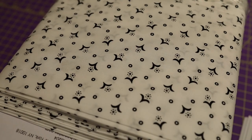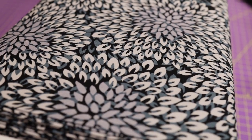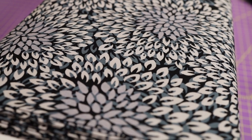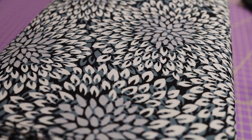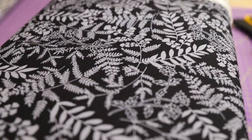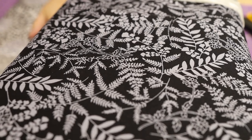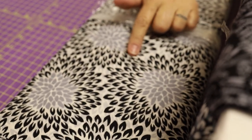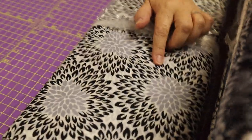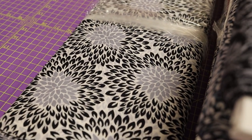Oh, this is a great piece here. Okay, you know what I'm going to do with this one. That's fantastic. English paper piecing. Now, as I recall, when we ordered this, there are some fun patterns with this. I have to look and see. This is one where a Fat Quarter Bundle would be spectacular. Oh, wow. It'd make the perfect quilt. I would just get a Fat Quarter Bundle and do a Turning 20. Oh, you're right. Yes. You've got your lights, mediums, and darks. 4, 6, 8, 10, 14, 16, 18. Yeah, and you've even got just a couple over 20 pieces, so it would make a nice size quilt.